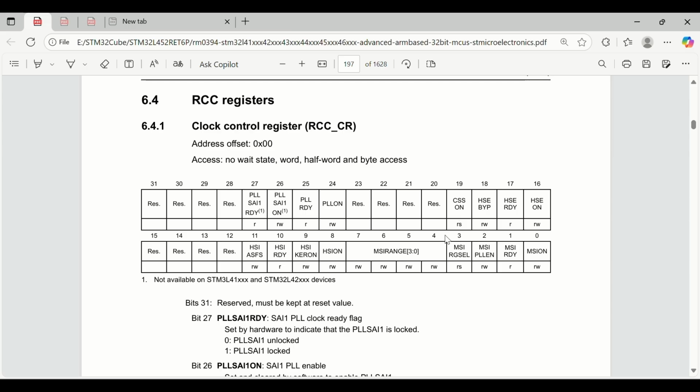Here we can see there are multiple internal clocks which we have to configure. We are using HSI16. So before configuring the timer, we need to make sure our system clock is properly set. So in this code, we are using the HSI16 clock. First we need to configure HSI on, this 8th bit.